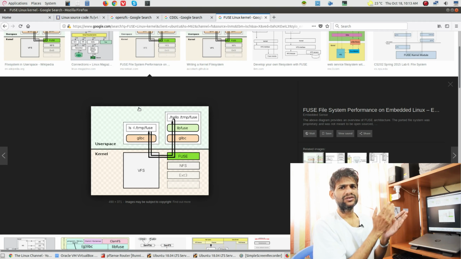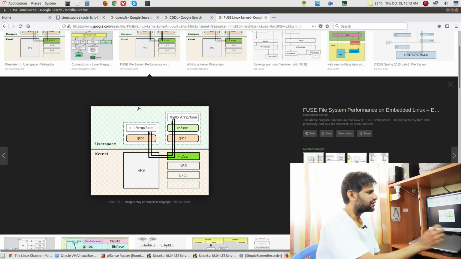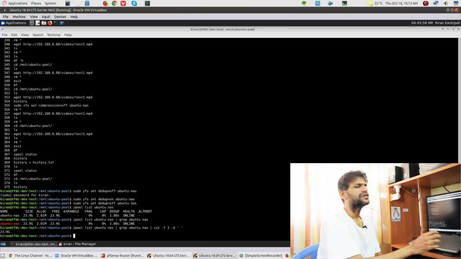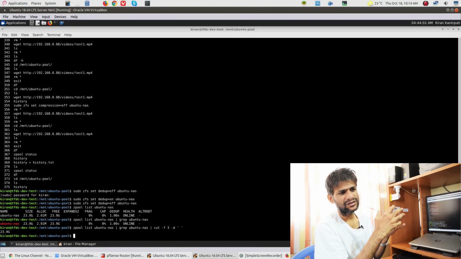So if it is supported through FUSE, the problem is you have this kernel overhead, you have this stack running in the user space, whereas the kernel is facilitating it through this FUSE layer. So this adds an overhead. It is not natively supported. So all sorts of combinations are possible, which is why you cannot compare OpenZFS installed on a Linux server with ZFS installed on traditional FreeBSD or something like that. You need to analyze all these aspects before you come to a conclusion.